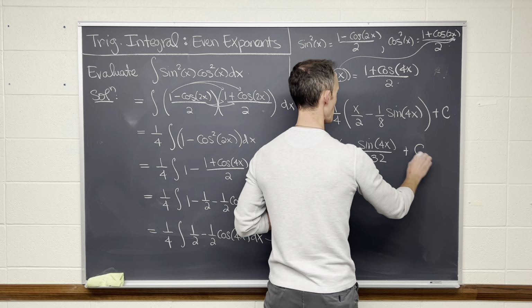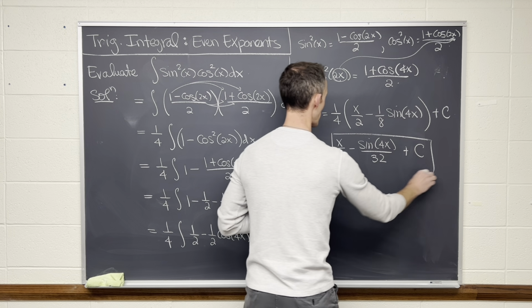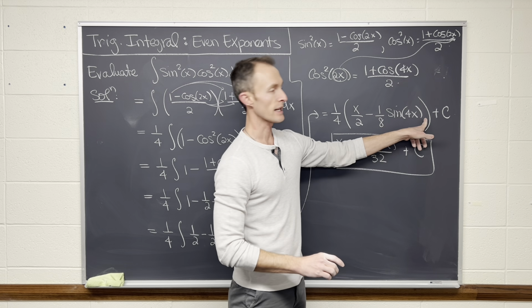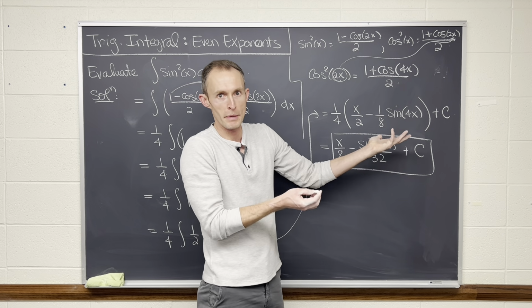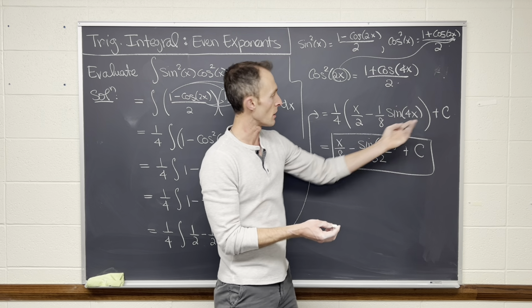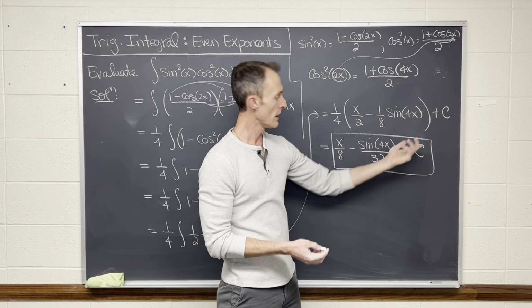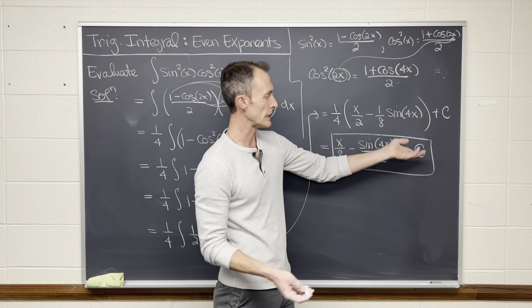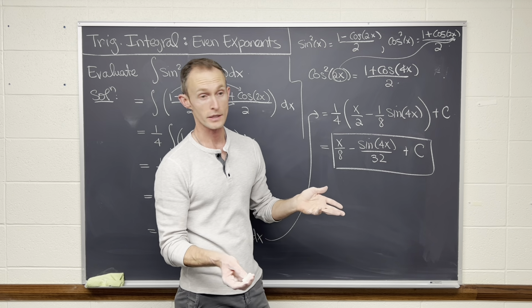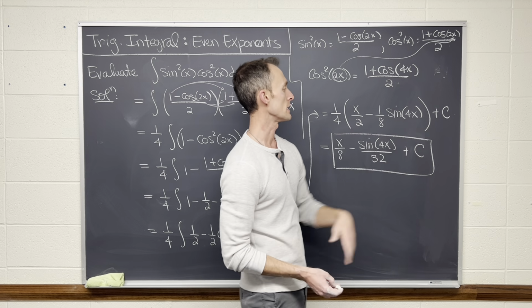Now, a lot of times people ask, well, wait a second. Why isn't the plus c inside the parenthesis here? And I'm like, I don't care, put it there. It doesn't matter. If you put plus c here, then all you're going to do is distribute a 1/4. So I'm going to get c divided by 4. Just call it another constant, c tilde. It doesn't matter. It's still a constant, okay? So I just get that plus c at the end.